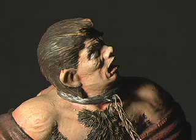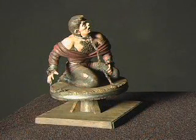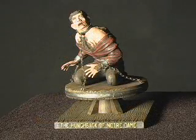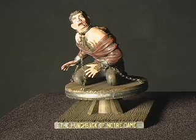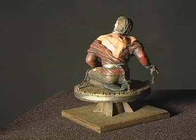Originally, the Hunchback came with ropes holding him onto the base. Well, over the years, these little plastic ropes were broken, dropped on, and I eventually just went to a chain. I grabbed a cool necklace that we had laying around, cut off the links, sculpted a little thing around his neck, and put chains on the kit instead. It's been in my collection since the early 70s, late 60s.